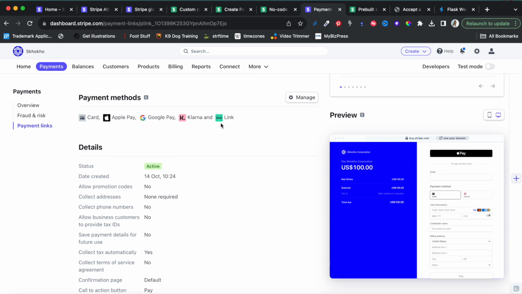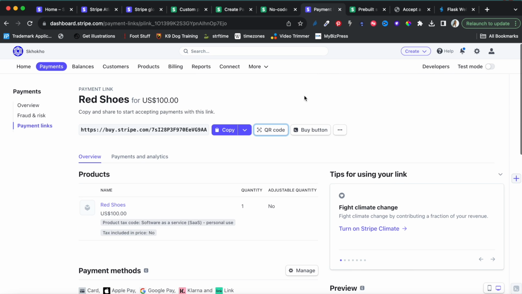Over here, you can pick the payment methods. These are always there by default, but of course you can manage, and you can choose and add different payment methods. Let's say you want to accept certain payments, you want to accept people paying in installments or whatever, you can manage that in here, and that will work.